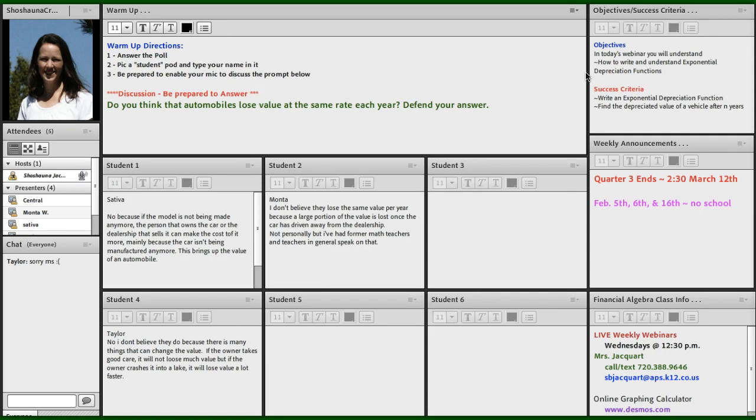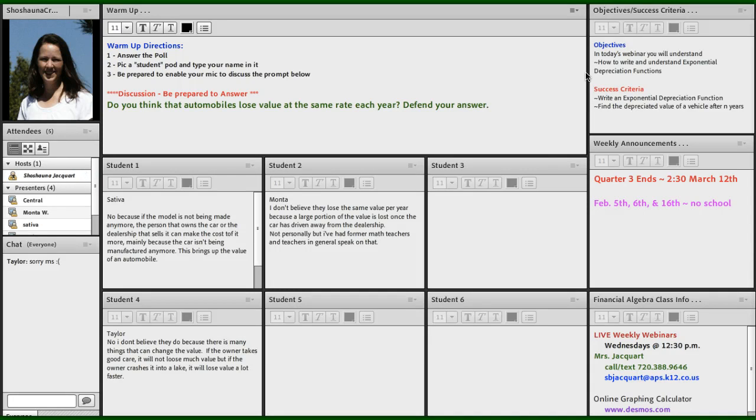You know what, my challenge to you, if you choose to accept, is to go see if you can find book values of a car that's brand new. And I think the car places have their brand new sites. And then see if you can find a car that has like 500 miles or less and see how much it's come down. I'm going to also research that and maybe put an interesting FYI fact out there. Okay, and then Taylor, I like how you brought up that if the owner takes good care of it, it doesn't lose value as quickly as if the owner crashes into a lake. That would lose value quicker.